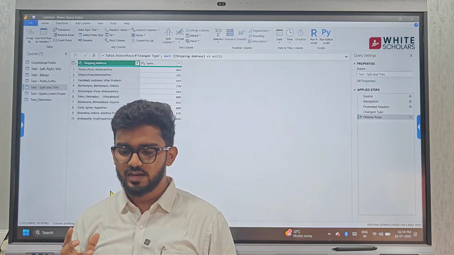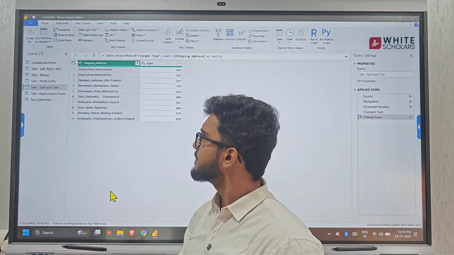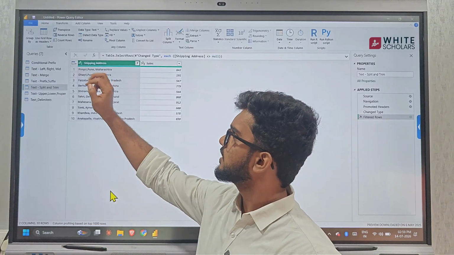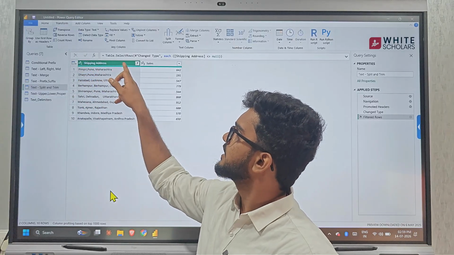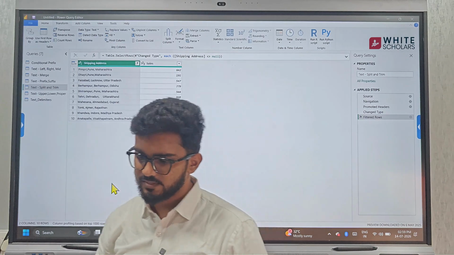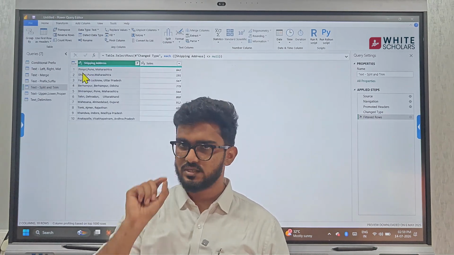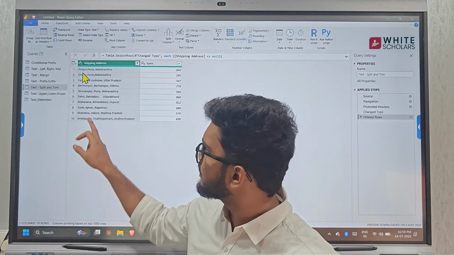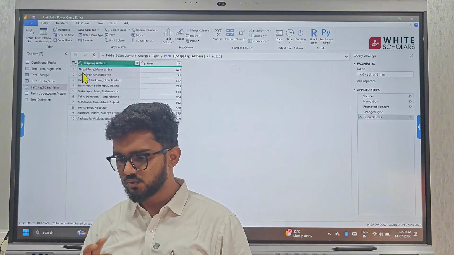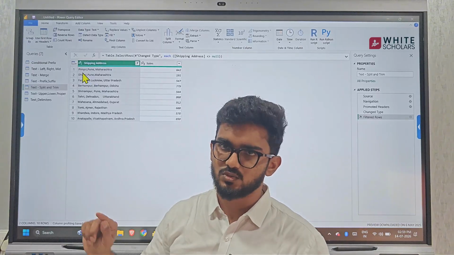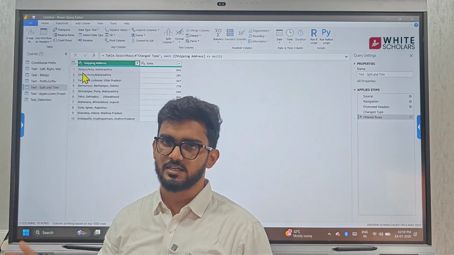Now on top of it, I want to split this column. If you notice, we have a column called shipping address. In that the information is stored like address, city, state. First we have address. I want 3 different columns out of it. So what is the thing which is separating these 3 pieces of information? We have a comma. That comma is called a delimiter. I am going to take this data and split it using that delimiter, the comma. I am going to say that wherever there is a comma, split it into multiple columns.